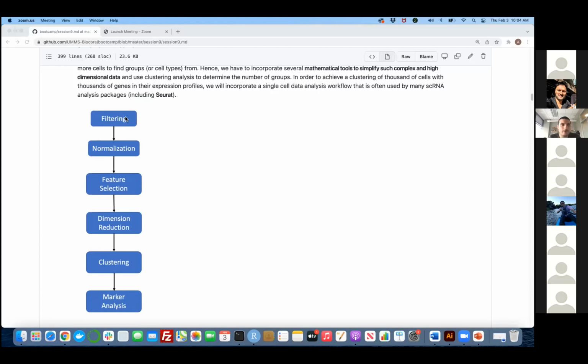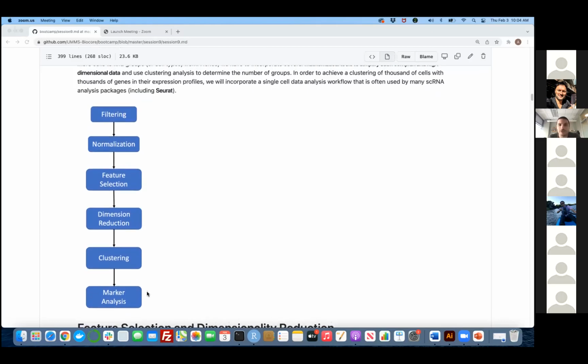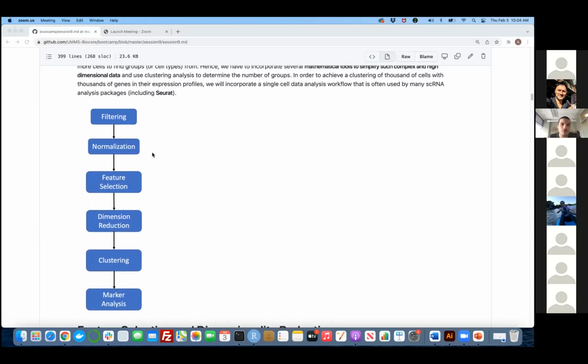This is actually referring to what you've been asking, Nazgul. Let's say that you actually found some cluster whose UMI counts are a little bit lower or much lower than you would anticipate. That may actually mean that those are just some empty cells that you don't want to include in your analysis. So it might be the case that you will only realize that at the end of the analysis, when you do the clustering and find out about the markers of each cell type, and you go back and repeat. So this repeat process is the case for single cell analysis, and at each of these steps, you may need to go back and redo.